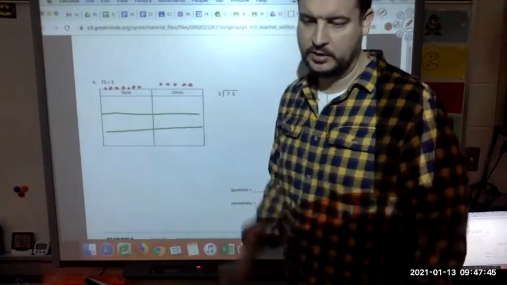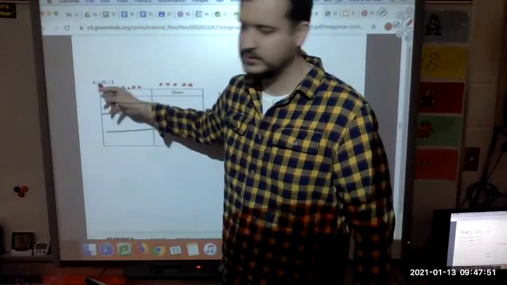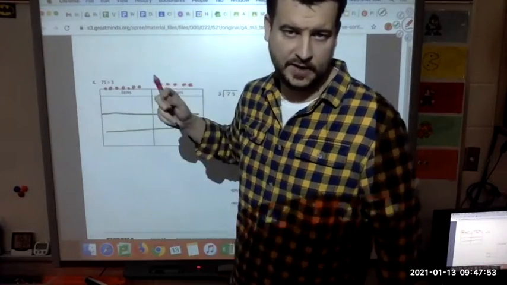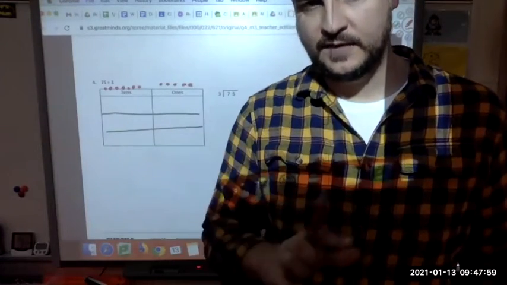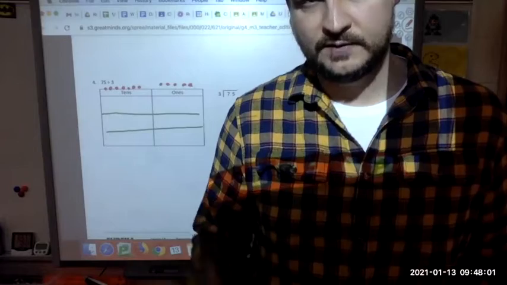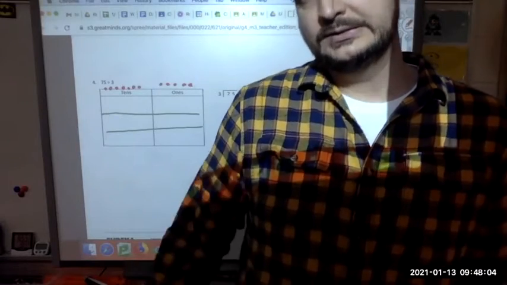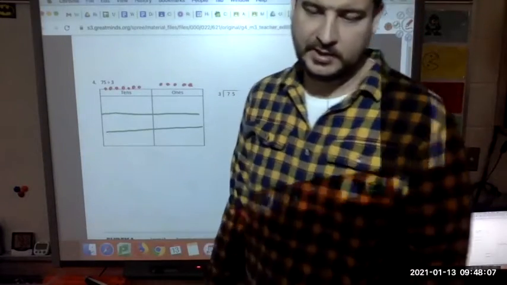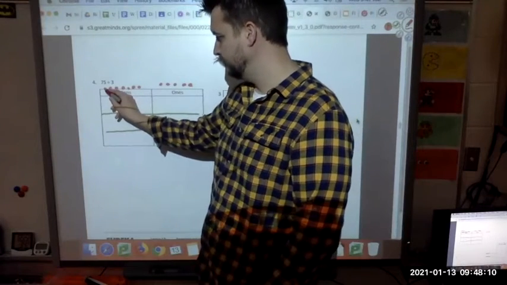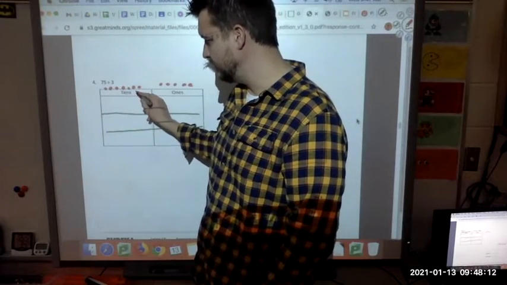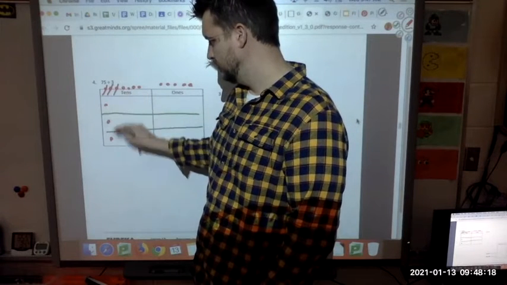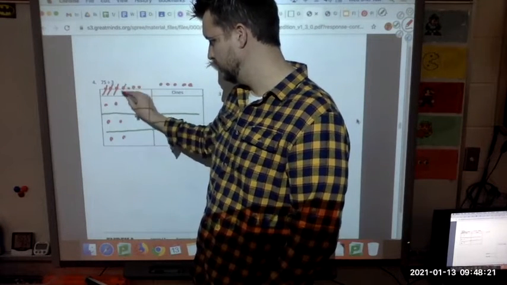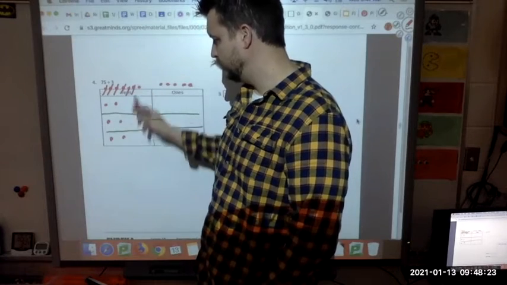A little trick I know for 3s is if you add up the 2 digits together, and their sum is divisible by 3, then that means 3 is a factor. So 7 plus 5 would equal 12. 12 is divisible by 3. So we shouldn't have a remainder, but we'll see, okay? So I'm going to share 7 tens. 1, 2, 3. 1, 2, 3. And there's 1 ten left over.